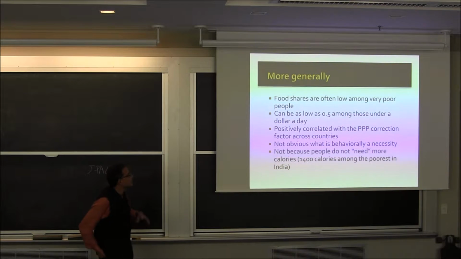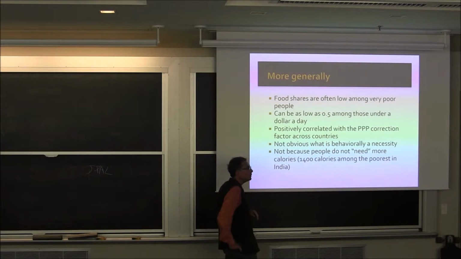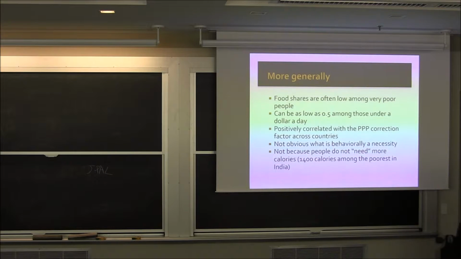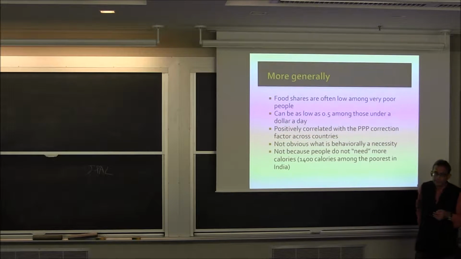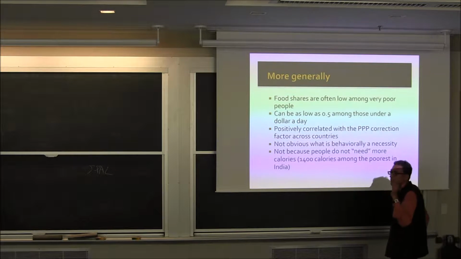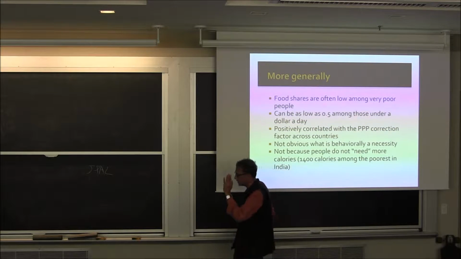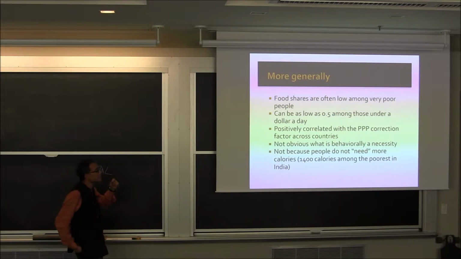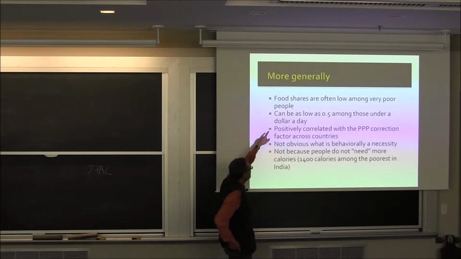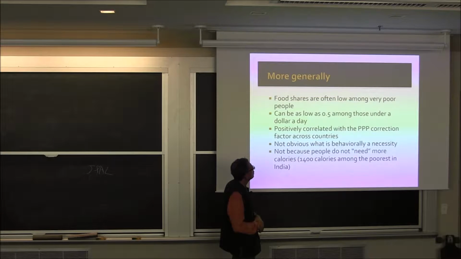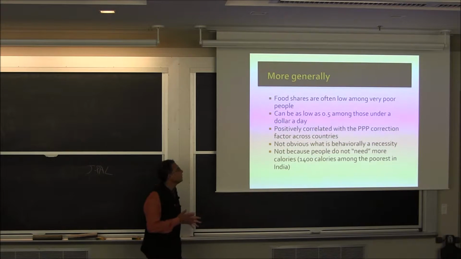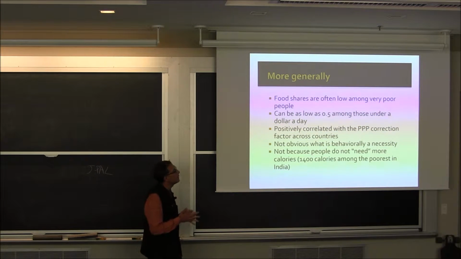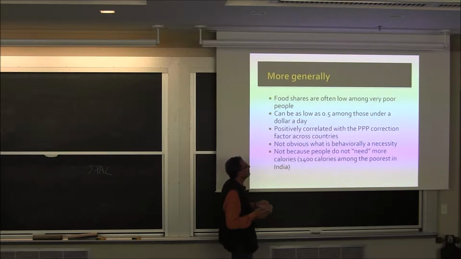So this just illustrates a general fact that people have found, which is that the poorest people seem to have very low food ratios. That number can be as low as 0.5. We've done this across many countries, looking at the average effect. That ultra-poor study I mentioned was done in 7 countries simultaneously, but you can also look at this data in the cross-section. If you just look at people's budget data, you can see it in many countries, and the number can be as low as 0.5.